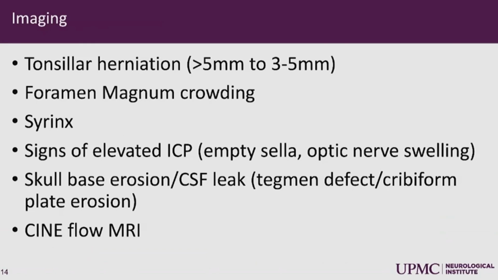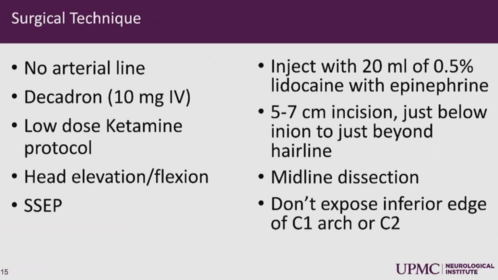One of the components that's very useful in the study when we obtain an MRI is what's called the CineFlow MRI, where we see the flow of the cerebrospinal fluid. If it's blocked off, it's very helpful, but it doesn't need to be blocked off to cause symptoms. But again, it's an important part of the information.